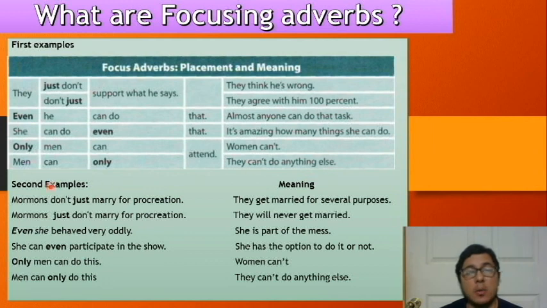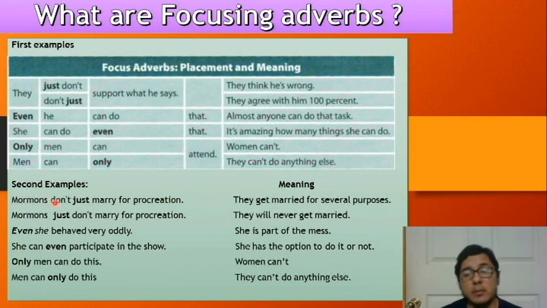Because of the time, which is short, I will only read these sentences. These are the second examples that are required in the guideline. Mormons don't just marry for procreation, meaning they get married for several purposes.